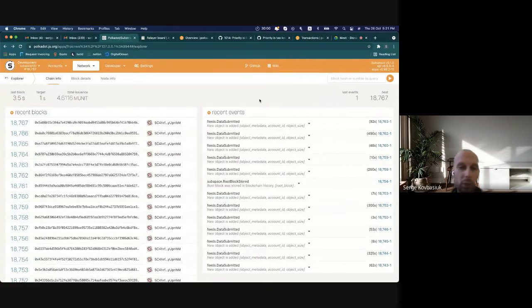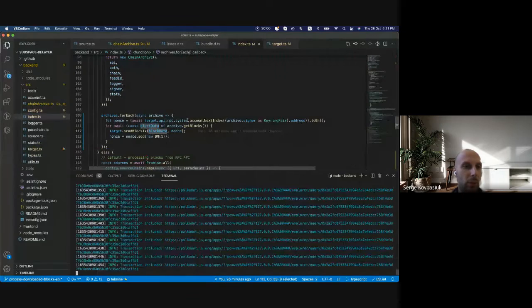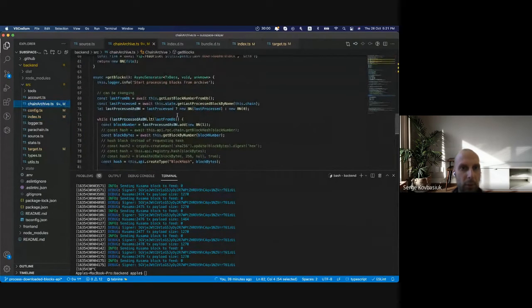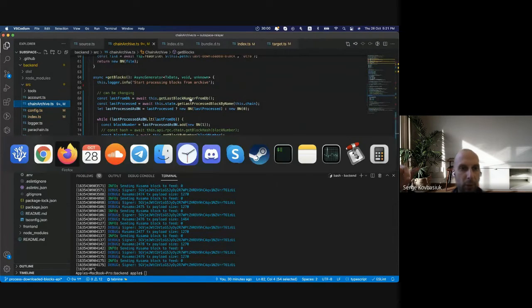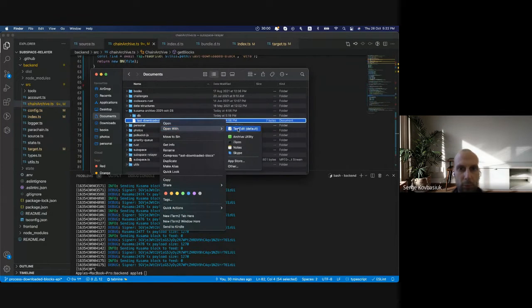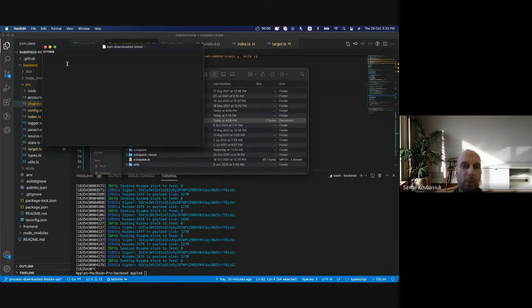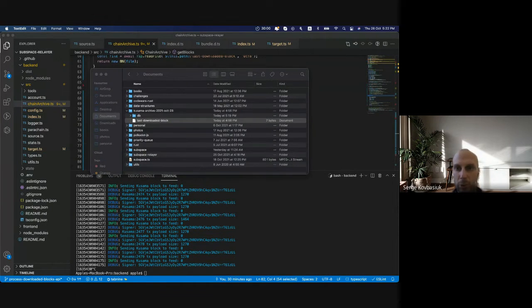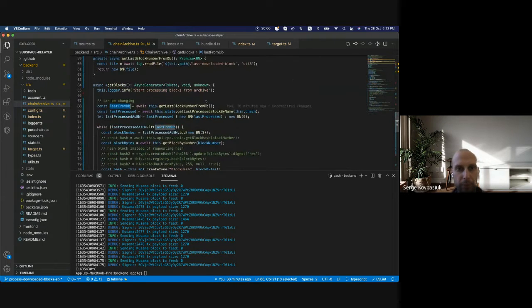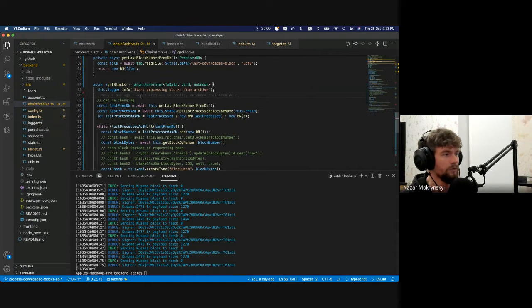Another thing I was working on is, currently when we read blocks from the archive, we have this last processed block number in the database. In the folder of the Kusama archive, we have this last downloaded block, which stores a block number, and this block number will eventually update, right? Because we keep adding new blocks. So I was working on implementing functionality so we can watch this file and update this value in the code. And you don't need to watch this file. This file is only updated when you download things, but you will not download things and read the same archive at the same time. It's not supported. So either download blocks and fill this archive, or you read it, not both at the same time.